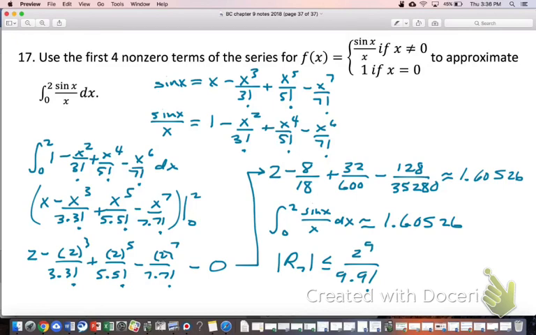Let's see here. So looking at the calculator, that error is 1.5677 times 10 to the negative 4th. So, pretty tiny error there just after a few terms. It didn't say you had to do that, but I thought I'd throw that in there. Since it's a converging alternating series, the first neglected term would be the bound for the error.